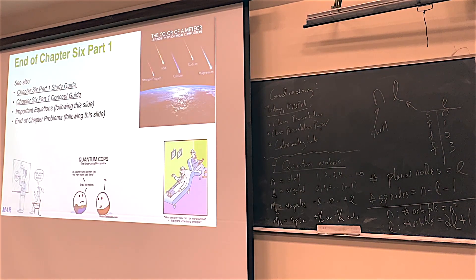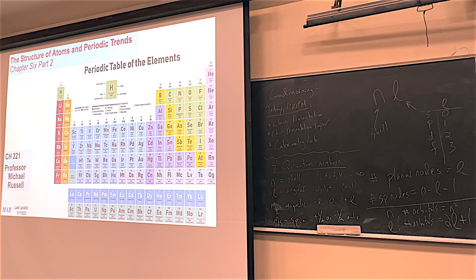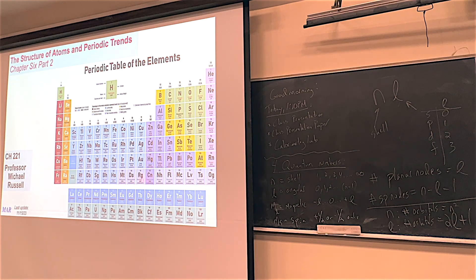Chapter 6 Part 1 is a mind-blowing topic, and a lot of people haven't seen some of this in other chemistry classes — that's totally normal. These quantum numbers are easier than the math, but they're still kind of weird. Now we're going to talk about Chapter 6 Part 2. Things will come more into clarity as to why we're doing all this. In this chapter, we're going to see why the periodic table is as it is: why there are only two elements in the first period, why the main group elements are here, why the transition metals are here, and why the lanthanides and actinides are down at the bottom.